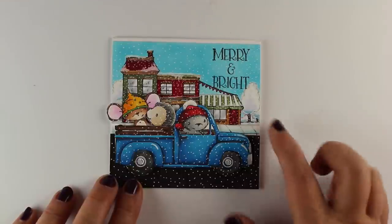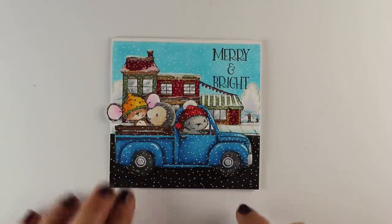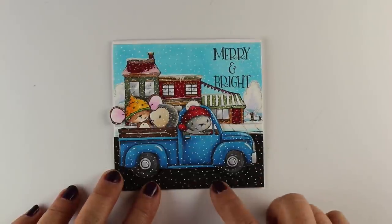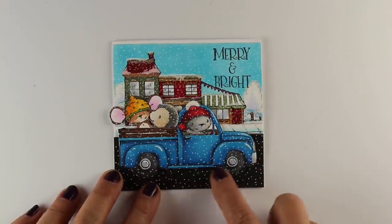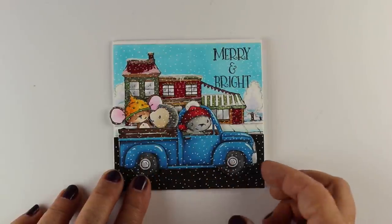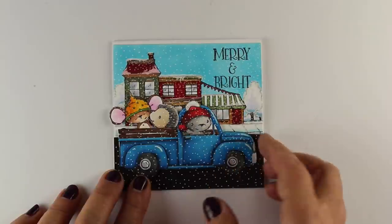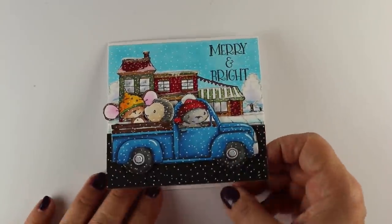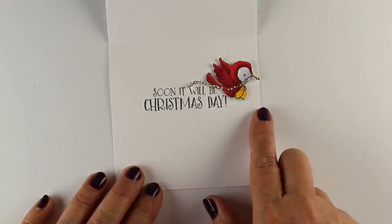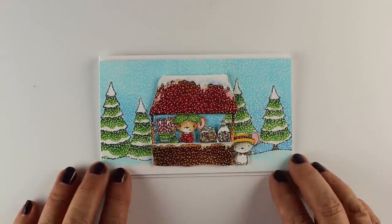And here's the truck that's in front of the little town that I had turned into a winter scene. So I added snow on top of all that. And I also added little critters riding in the back of the truck, because I thought that would be fun for them to be going for a little truck ride. And the little guy driving comes with the stamp set, so you don't have to mask him or anything. And then here is the inside with a little birdie putting up decorations.